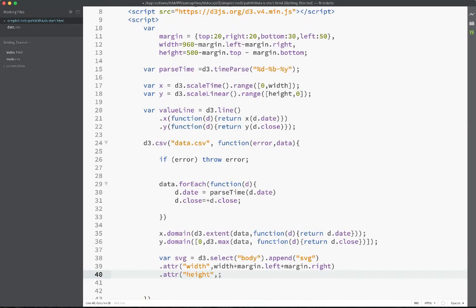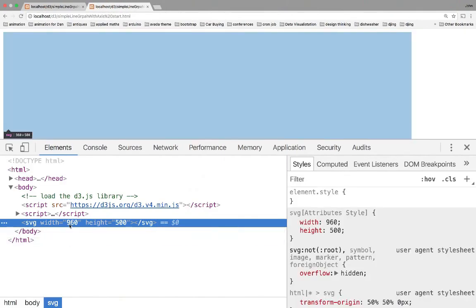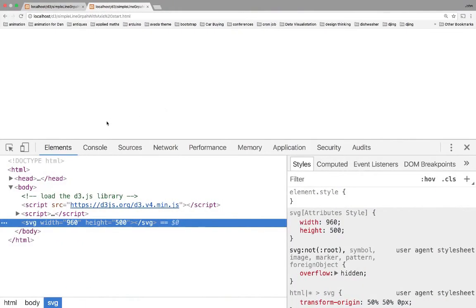And we will say it's whatever the height is plus the margin top and the margin bottom. Let's save that and have a look. So you can see our height and width are calculated to be 960 by 500, which are what those original values are. But we'll want the width and height of our actual graph to be less than that.